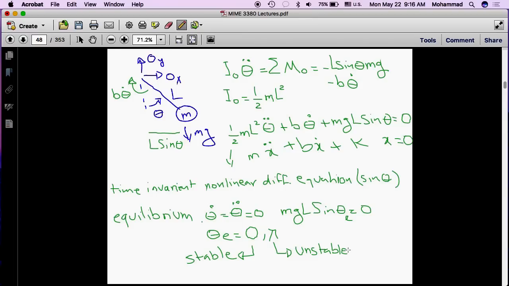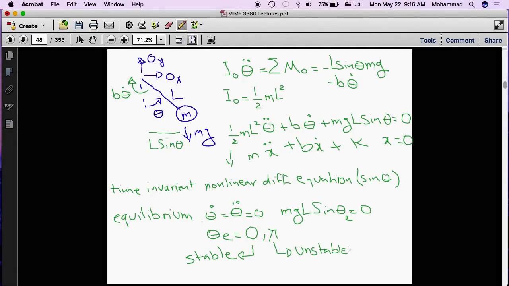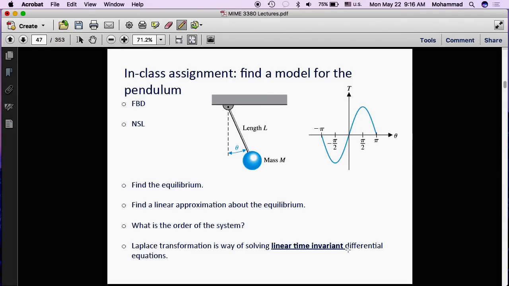So from calculus, do you remember a method of linearizing? It's called what? Does Taylor series expansion ring a bell? So it's basically finding an equivalent mathematical description that is linear. Now, if you want to look at it graphically, this is a sine wave. It's theta versus sine theta.